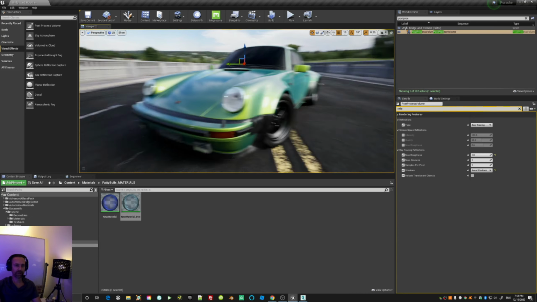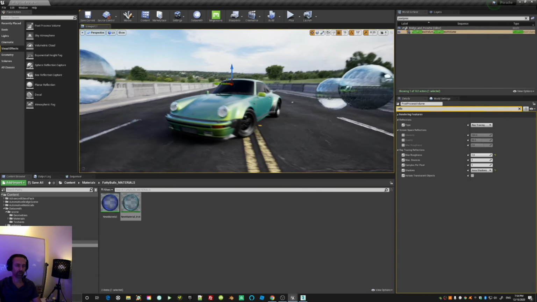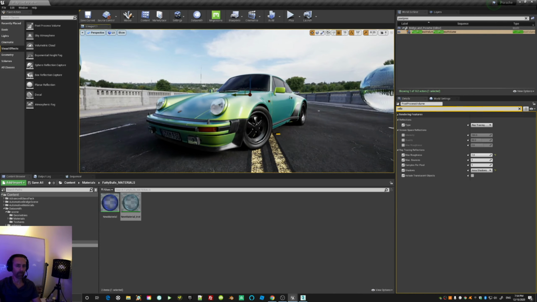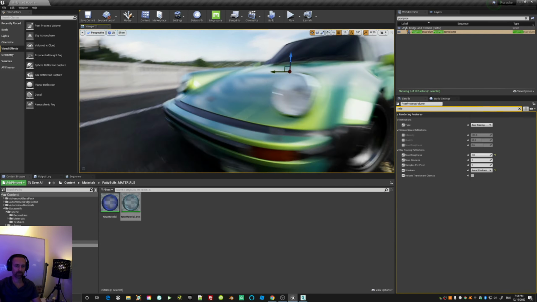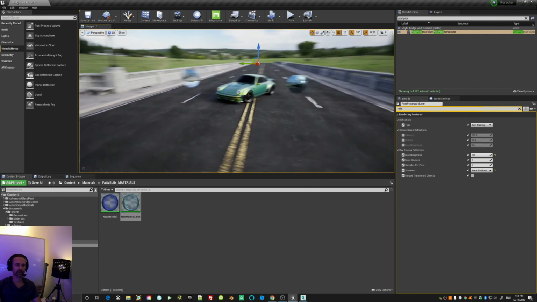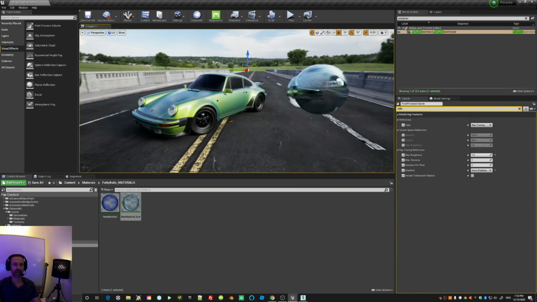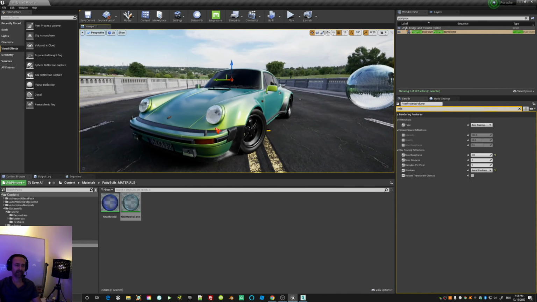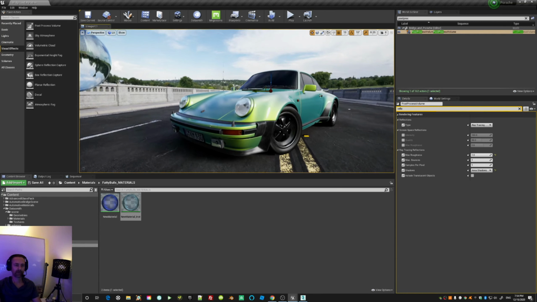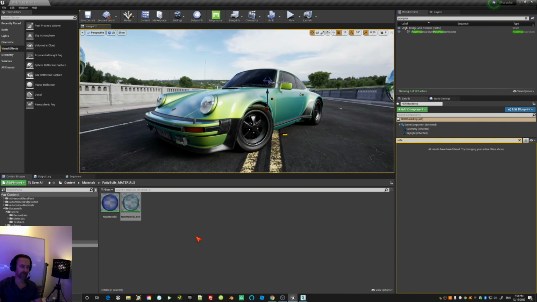I hope it was useful that I explained all the steps, what you need to do and what you have to set up so that the glass works with ray tracing. That is the most important, and now you can create any kind of material you like with the PBR version, and you have the basics set up.